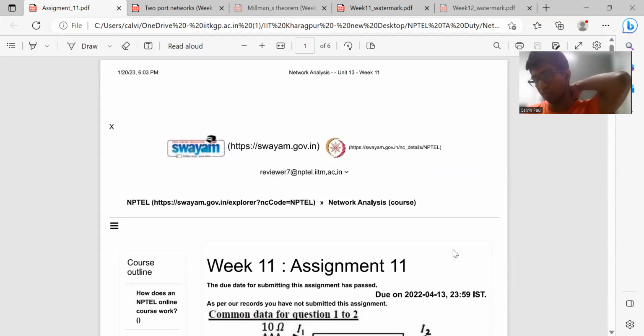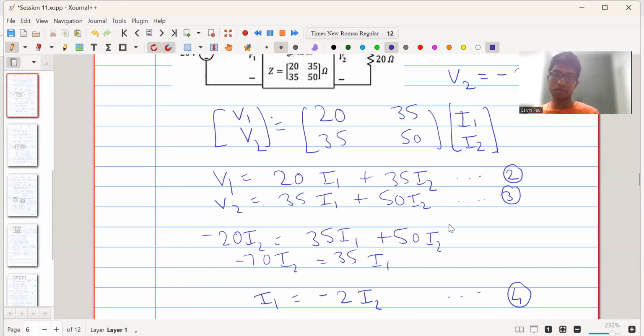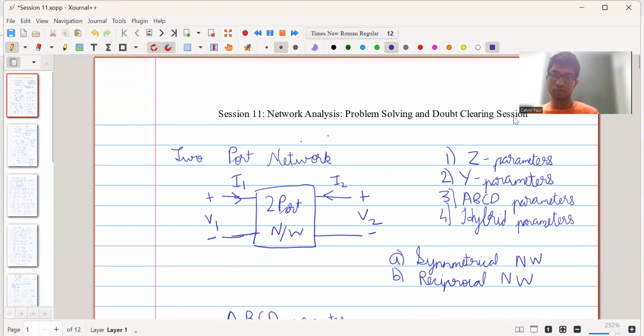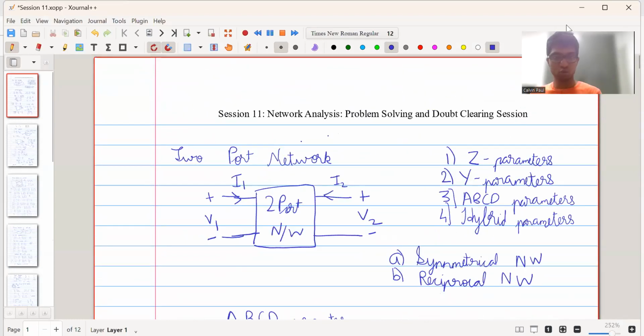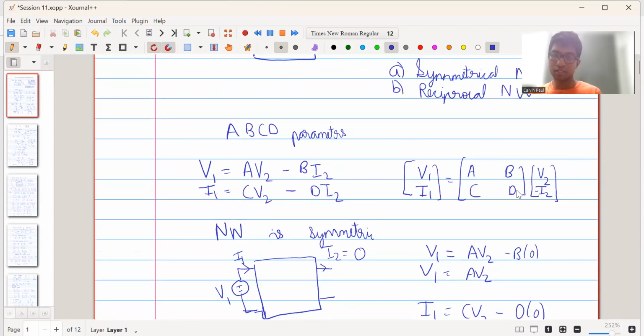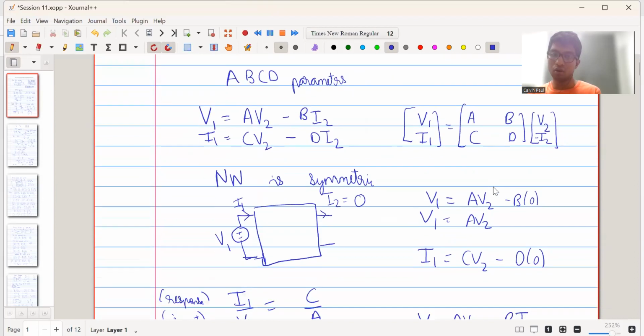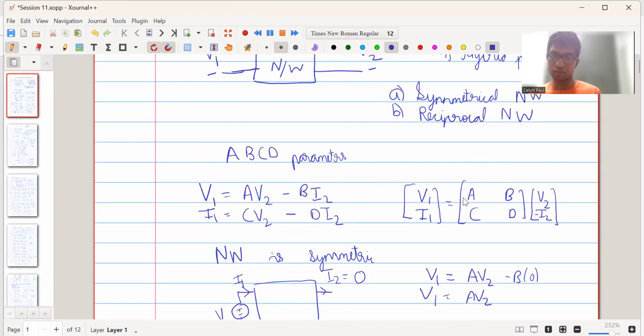So now let us do a brief recap of what we studied. We first considered a two-port network. This is the notation for the polarity of the voltages and currents. The current should flow into the network, but in case of ABCD parameters, the current I2 should flow outside. So that's why we either represent it with a minus, or in case I2 is already in the opposite direction, then we proceed further.